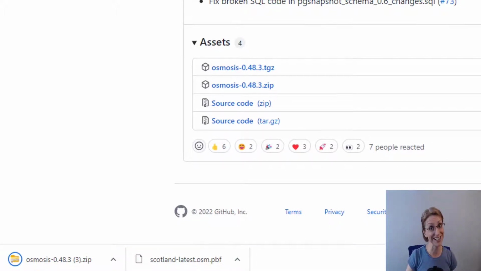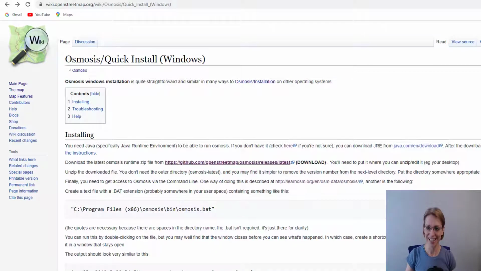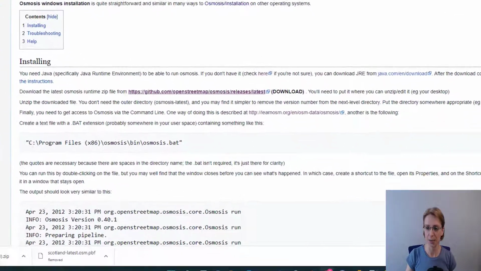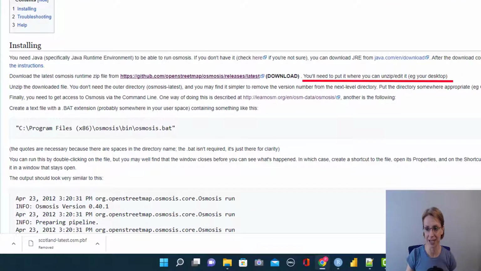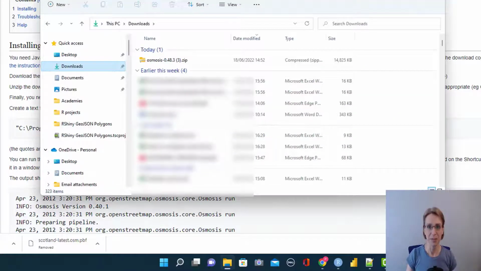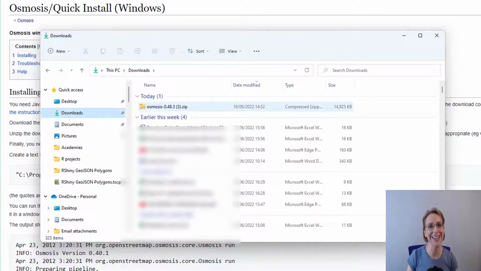We go back to our instructions and it says to put it somewhere where you can unzip, edit it. For example, your desktop. I am just going to extract the file inside the download section because later on in the instructions we will move this file.